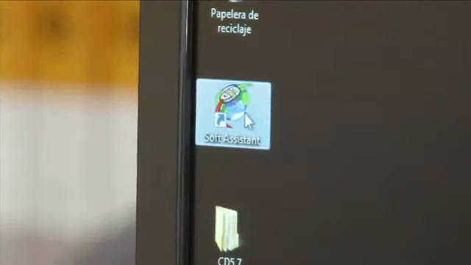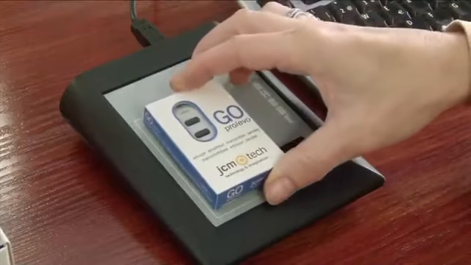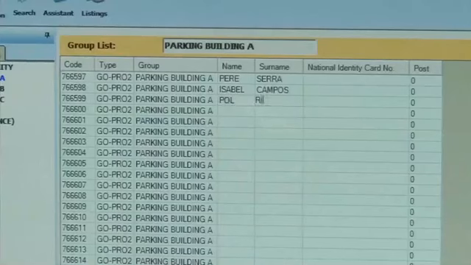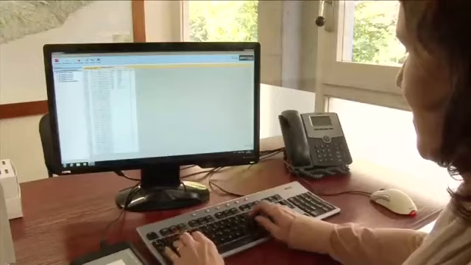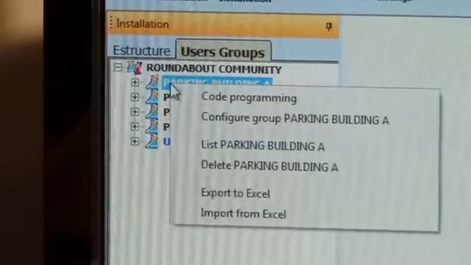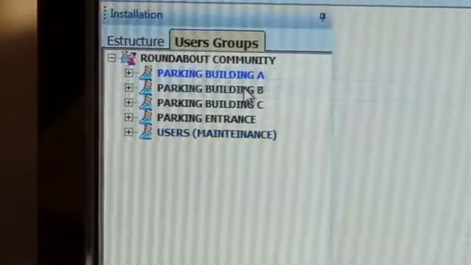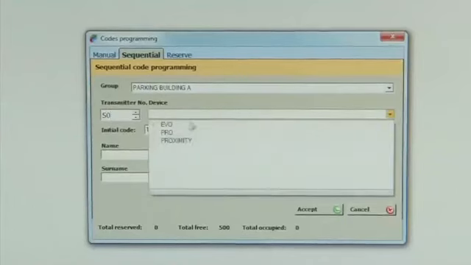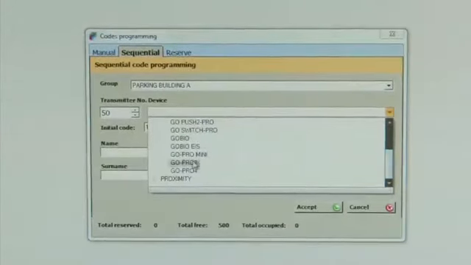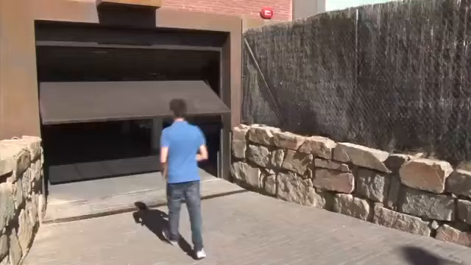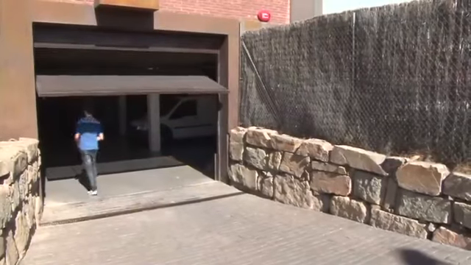The installer, the property administrator and the person responsible for the car park or neighbours community will see that a lot of time and journeys are saved using Soft Assistant. It's quick, effective and convenient and ensures maximum reliability. Only the installer or the administrator can assign new controls. The programme, compatible with Windows 7, Windows 8, XP and Vista, is very easy and user-friendly, and you can deal with everything without leaving the comfort of your office.